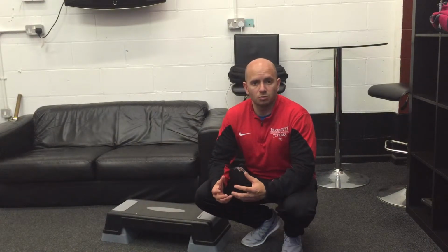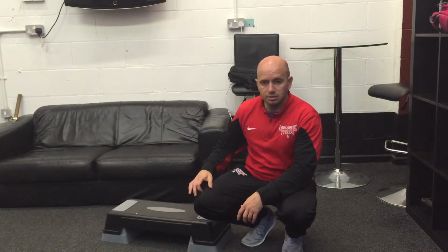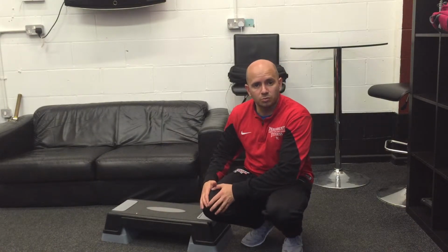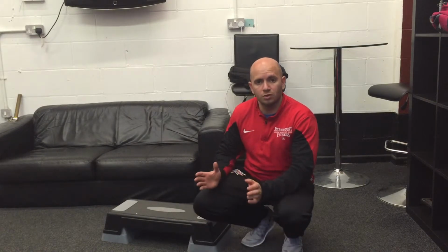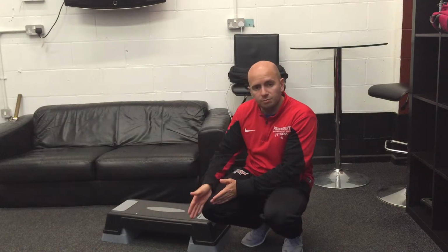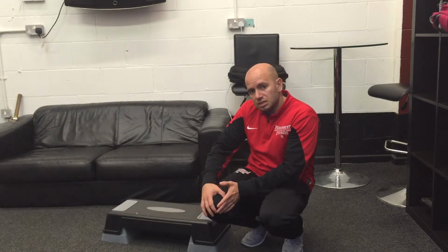So one of the main knee stabilizers is classed as what we call your VMO, which is your vastus medialis oblique. And it's the teardrop muscle that sits over the top of the knee joint. Now, if this doesn't stabilize properly, what you'll find is during a squat, your knees will start to bend inwards or collapse inwards. So it's this muscle that we need to recruit and strengthen so that the alignment of the knee stays as strong as possible. And what it actually does, it stabilizes the knee joint by pulling it out slightly.